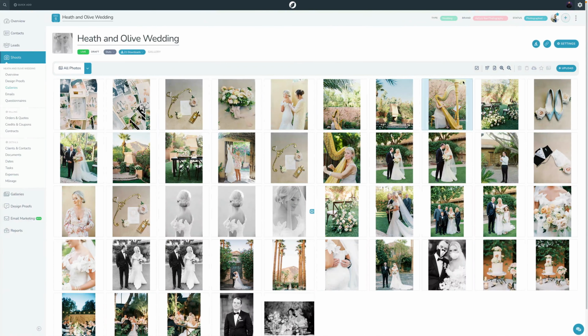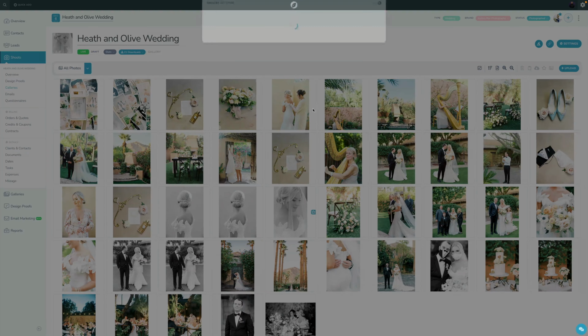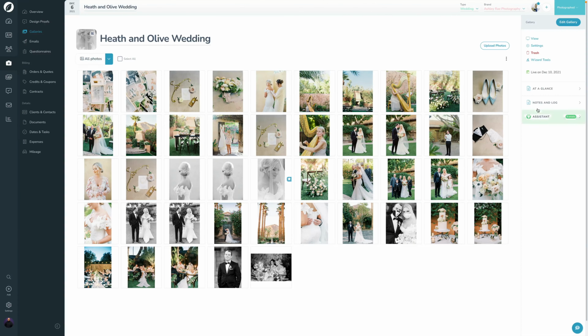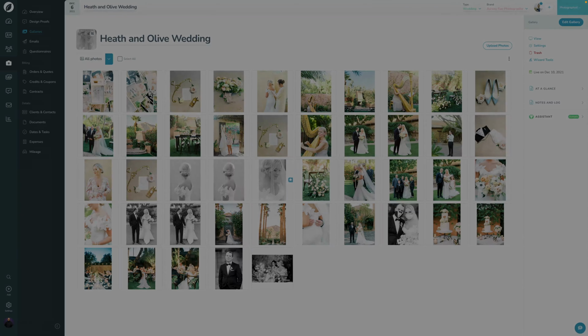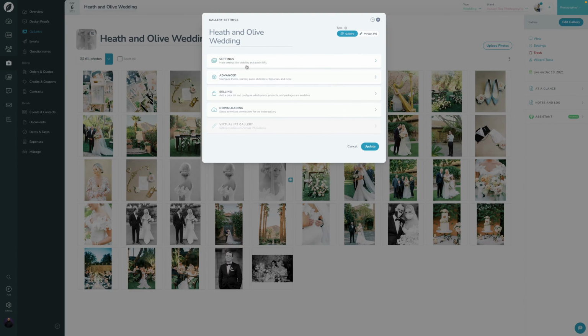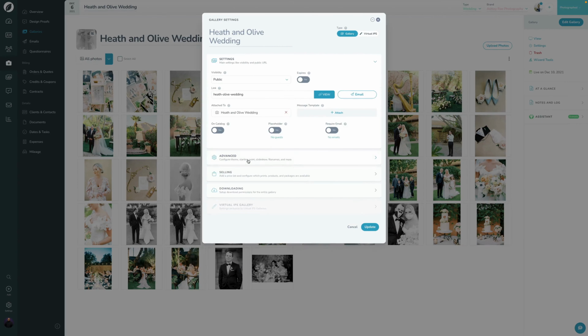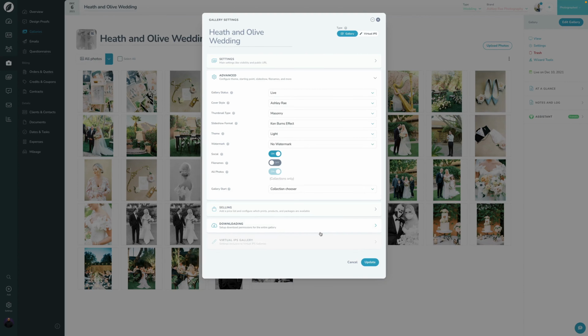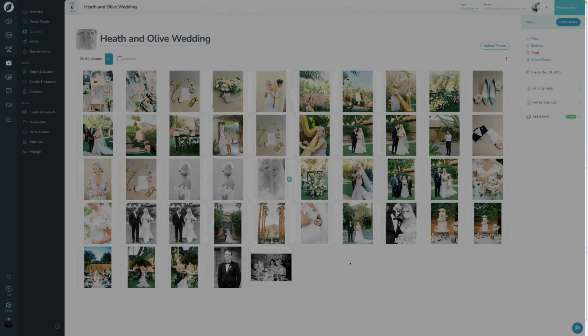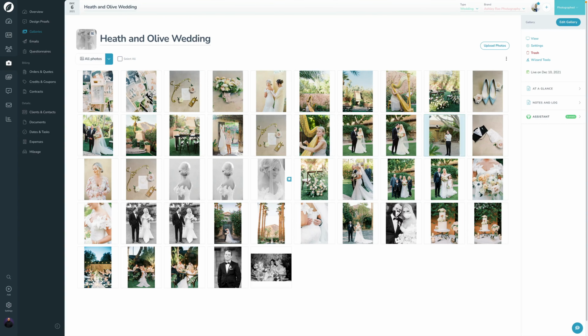Now, if we go back over into V2 here, again, you've got settings. If you click this to open the settings modal, that still exists in V3. If you click settings here, it opens up the settings modal right here, and that's where you can configure everything in your settings in terms of all the details and whether it's on the catalog or placeholder, everything else that you need to be configuring. That hasn't changed from V2, so that is going to be the same.